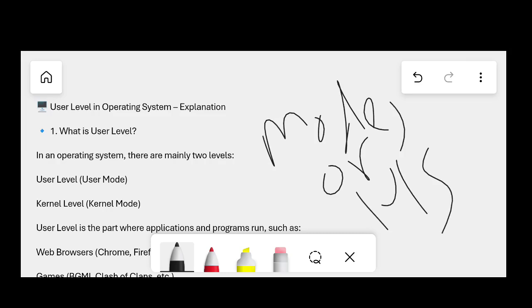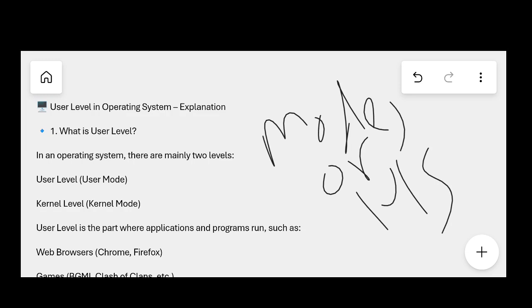So the user level is the mode where normal applications and programs run. The user can execute tasks like running software, browsing the internet, or playing games. But they cannot directly access the hardware or perform privileged operations.